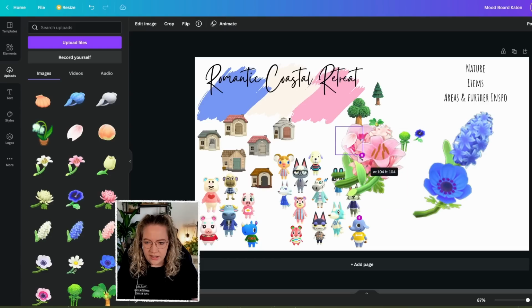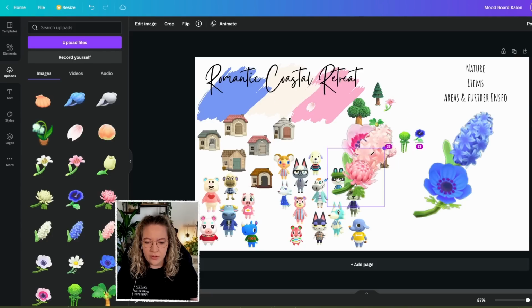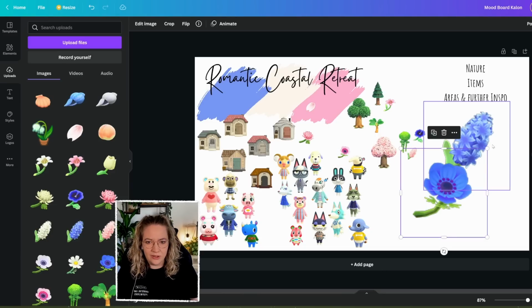Okay, let's bring in these small items and put them a little bit all over the place. You can overlap them with the colors as well, of course. I don't want to keep them in groups. I don't want to keep the pink flowers together and the blue flowers together, because I want them to all be somewhat mixed. Also, don't worry too much about the sizing of things. We'll just go randomly about that pretty much.